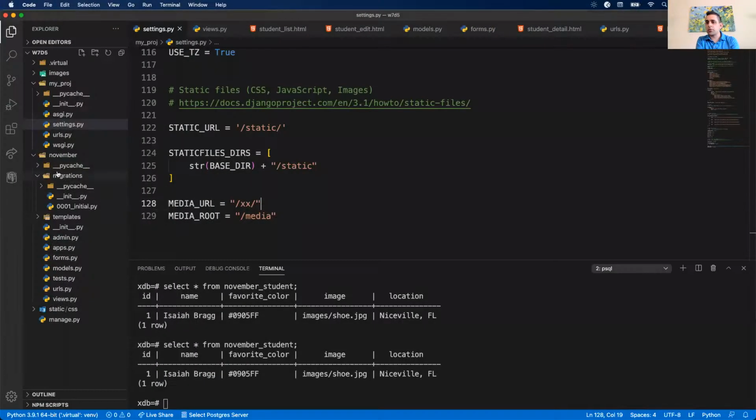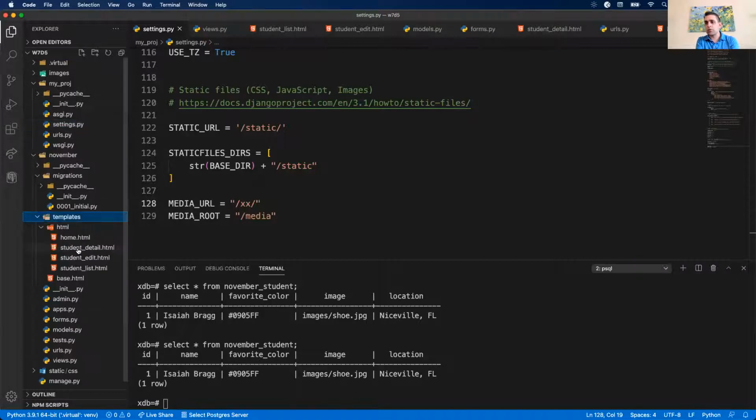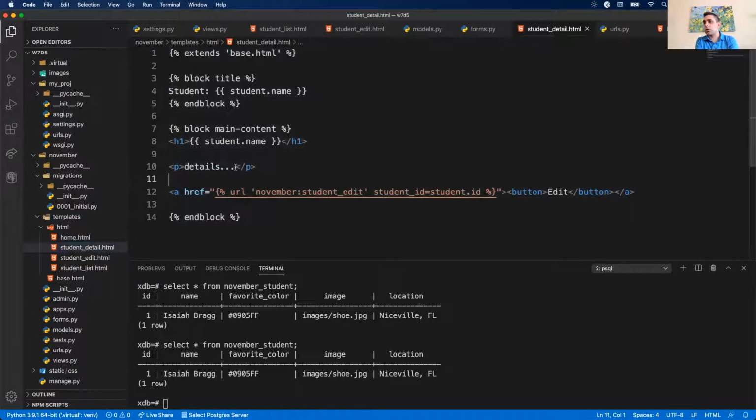So I want to edit my student details. And I definitely want to get to Google Maps, so let's make sure we finish by, I guess, 11:20, 25-ish. All right, so go to my templates, student detail, and let's add these fields in here. So I have details here. Let's do favorite color. And let's actually show maybe a color.